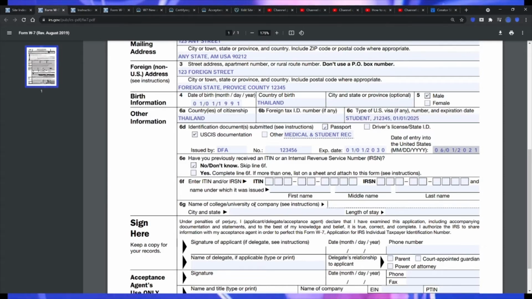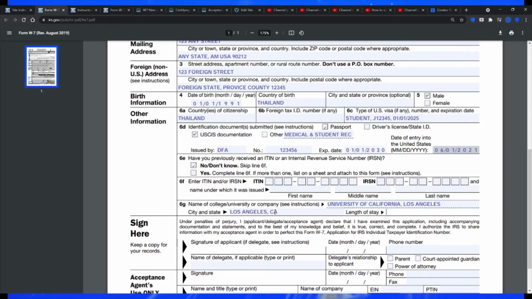Name of college or university or company that sponsored you to come to the United States. City. Okay, so for example, let's say University of California, Los Angeles, right? So you're going to UCLA in Los Angeles, California.